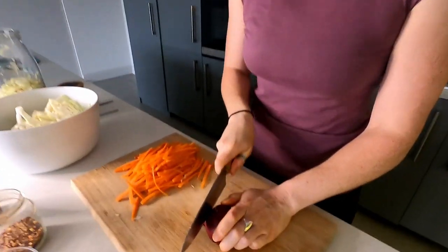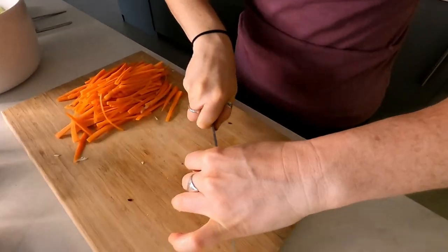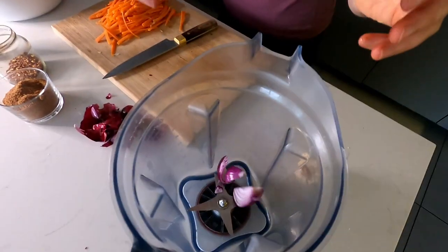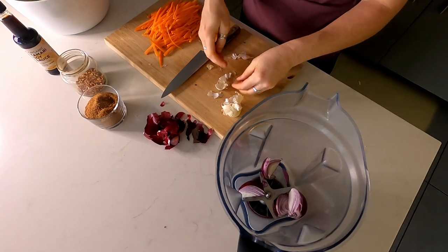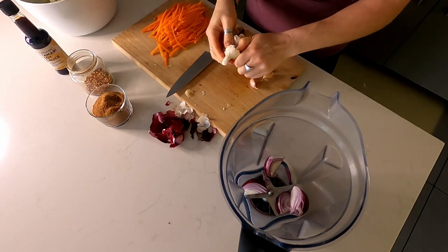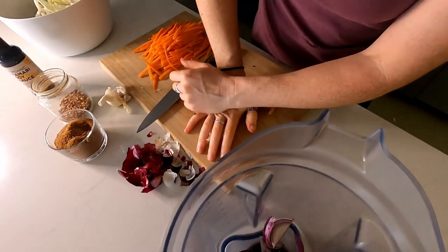On to making the sauce. So we need one onion. That's a very big knife. It is a very big knife. One onion. Garlic. How much? I quite like garlic, so let's go. 5 small cloves. You can put as much garlic as you like, depending on taste. Garlic to taste.